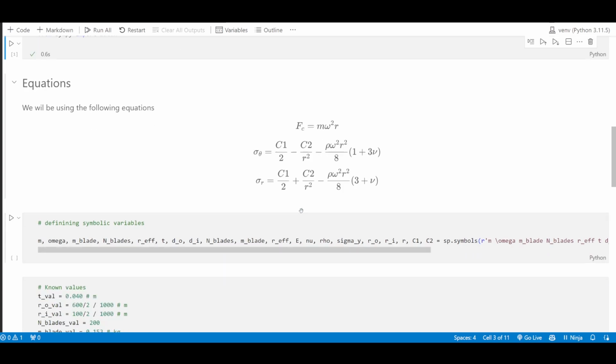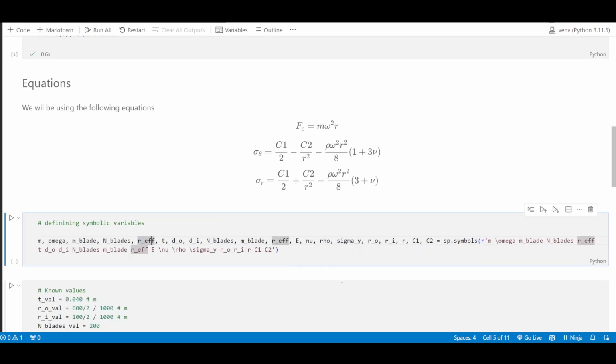Okay, we have the equations, and then what I'm doing here is Alt-Z to show everything within the screen width. These are all the symbolic variables, because I'm going to be solving things and moving things around. So I prefer to work with symbolic variables, so I have the option later to substitute what I need to substitute. That's perfect. So these are the symbolic variables I'm going to be using.